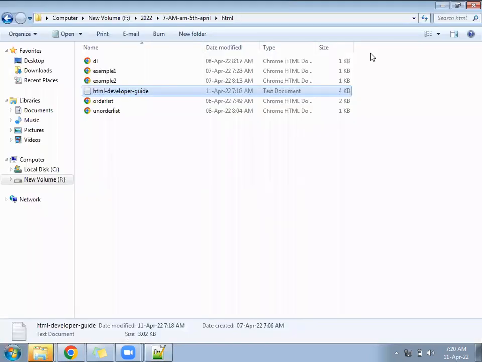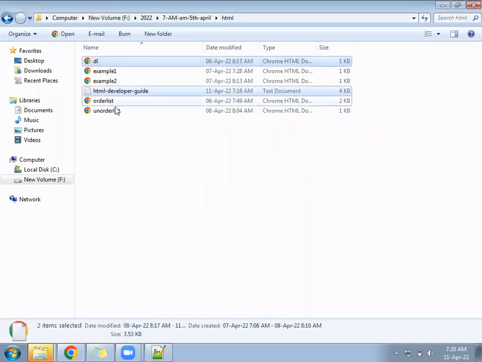what you need to do is, these are the two or three files. I will share them in your chat. Two files you can follow. Already I have given you DL, OL, and UL. These three files were from last Friday's class. The developer guide is already given in your chat. You can check that.